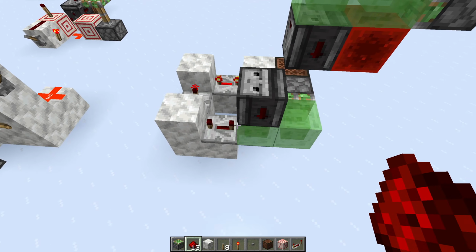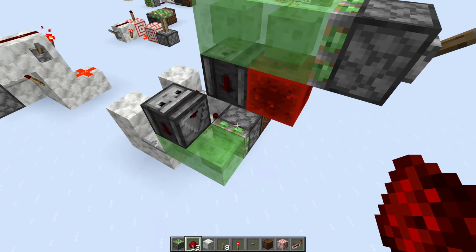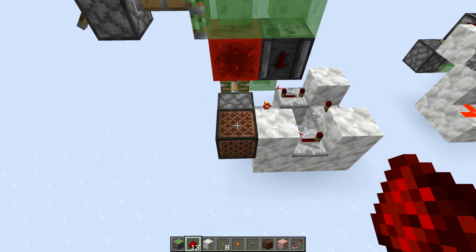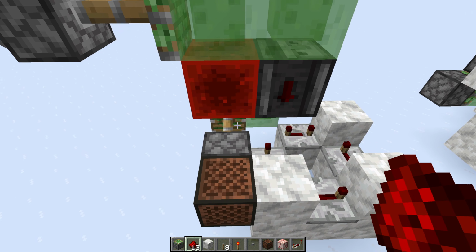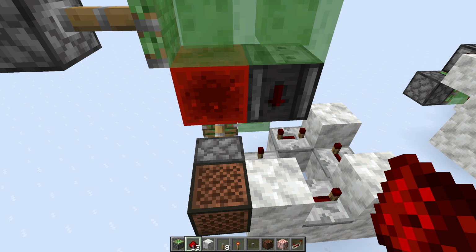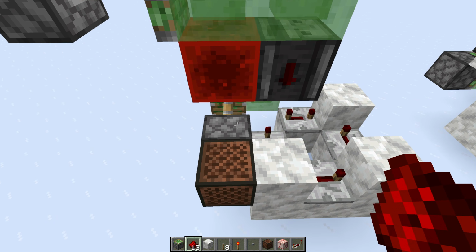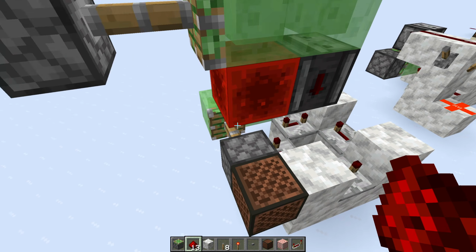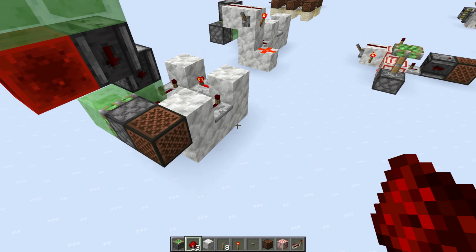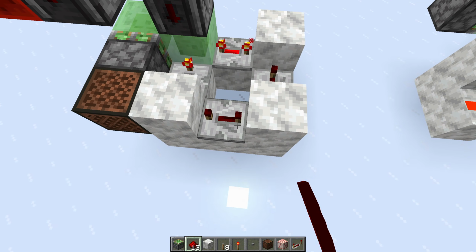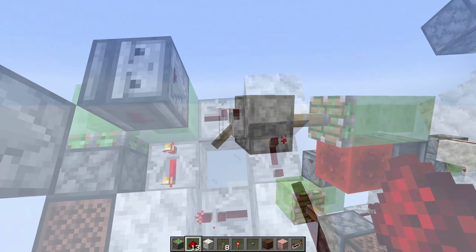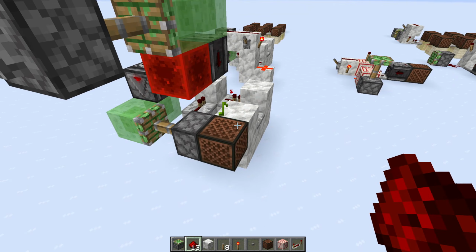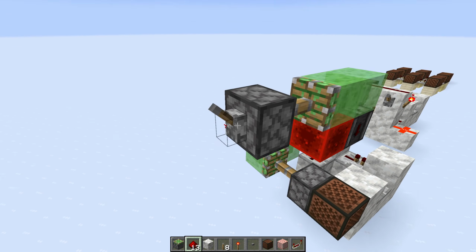But we do something like this, we have a clock, and this note block updates the piston, which tells it that it has been quasi-powered, and the observer here is just to update the piston to tell it that, hey, the block of redstone was actually removed. So, there we go. Let's see if we can actually make this clock fast. So, let's try this like this. Alright. Well, I'm not exactly sure.